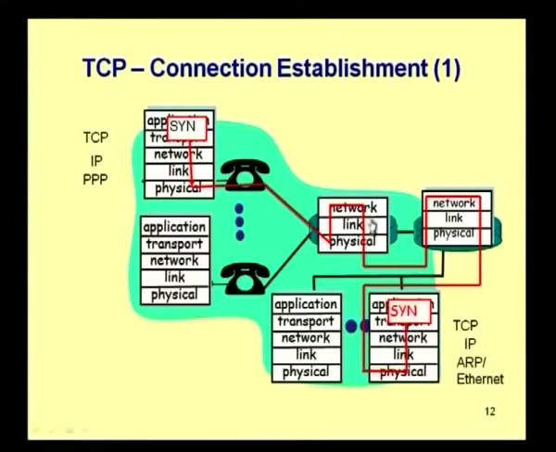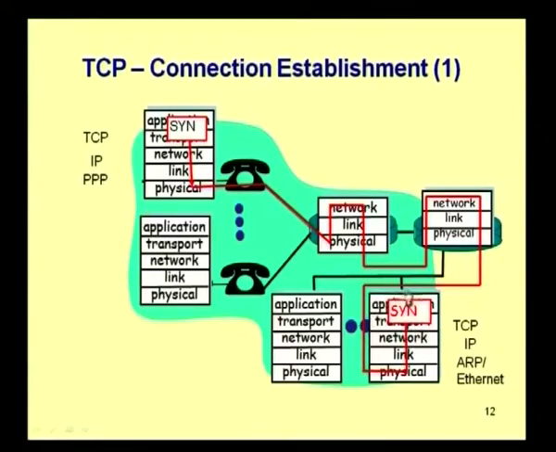Depending on the network address, it is sent to the corresponding router, or maybe a series of intermediate routers, but what I have shown here is just two routers. You can extend the same concept: if there are multiple routers it has to go through, the same activity of going through the physical layer, link layer, and network layer takes place at each of the routers. Then finally when it reaches the destination network, it goes to the destination node, through the physical layer, link layer, network layer, and reaches the transport layer.